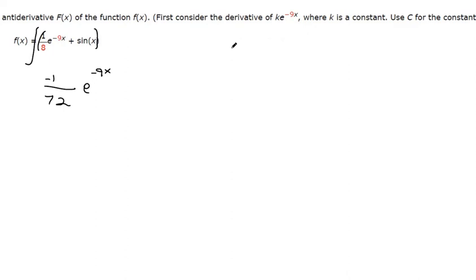But remember, an antiderivative is something whose derivative would turn back into your original expression. And this derivative would turn back into this. And then the derivative of sine is cosine. But the derivative of cosine would be negative sine, right? So we can't just say plus cosine. That's not quite correct. Because if you take a derivative of this term, derivative of cosine is negative sine. We need it to be positive sine. So the antiderivative of sine of x would be negative cosine of x.